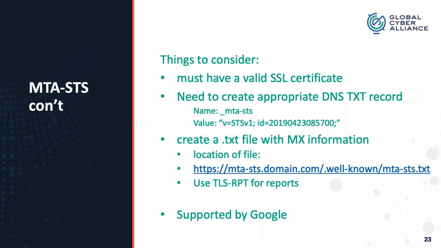And then for reporting mechanisms, MTA-STS uses TLS reporting, so TLS-RPT, for the reports that are generated, right? So MTA-STS is a little bit newer than DANE. DANE's been around much longer. MTA-STS has gained more traction because I believe last year Google said that they were going to support it. So that's why it gained a little bit more traction.